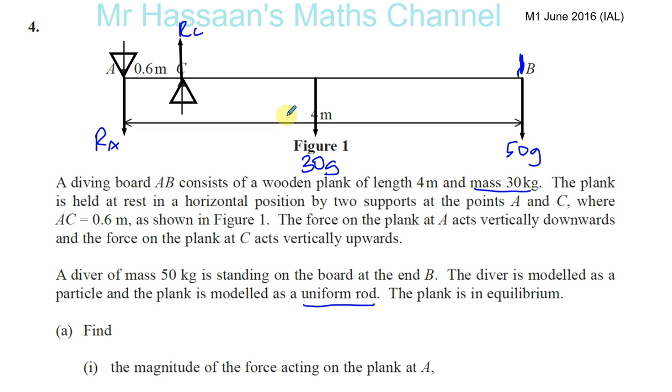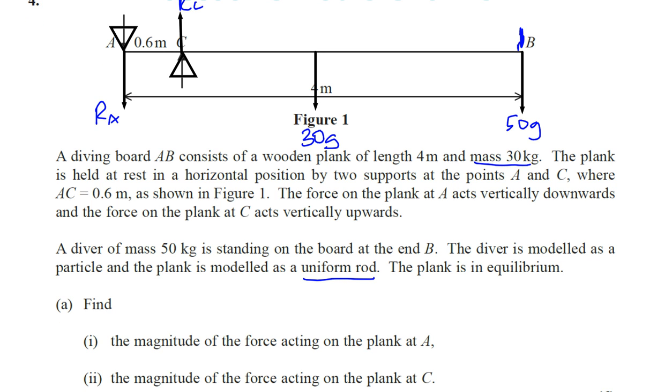So if you want to find the magnitude of the force acting on the plank at A, which is the reaction at A, then what we can do is, we know the other two forces, but we don't know the reaction force at C. So if we take moments about C, if we choose the point C to take moments about, we will eliminate this force from C, because remember, the moment is a force times the distance away from the pivot. If we take the pivot at C, the distance from the pivot is zero, and RC times zero will give you zero, and you're left with only one unknown, which is RA. So that's how to deal with this type of question. You have two forces that we don't know. It's in equilibrium. So we can take moments about one of those forces to find the one that we need to find. So I'll show the steps up here and then copy it down.